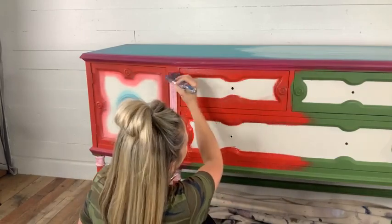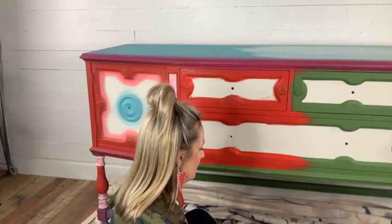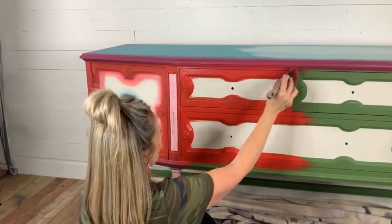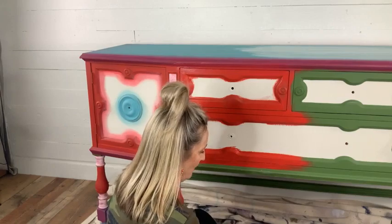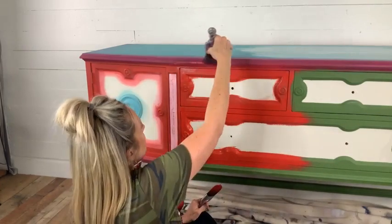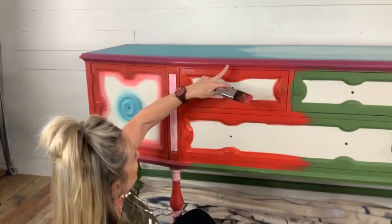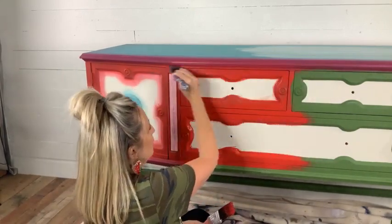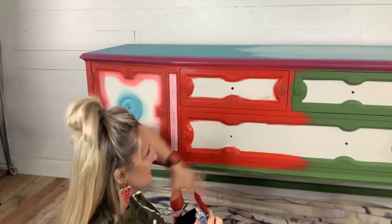I'm taking Plum Crazy up here on the top to clean up this upper line because I don't want red up there, but I do love the transition that takes place coming down into the red. It just gradually goes into the red instead of boom purple, boom red — it just mixes into it. Beth says it looks like Christmas. It reminds me of something you'd see in Fredericksburg, or something you'd see in Whoville. Y'all just wait — this is the beginning.